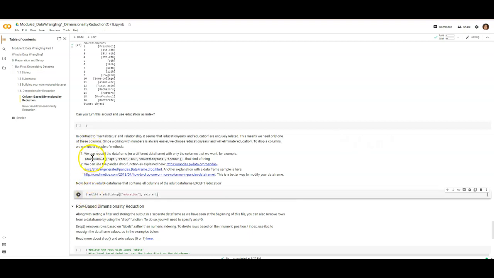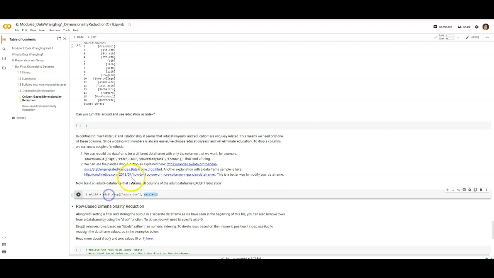We are going to build an adult 4 data frame here. And instead of typing all of the attribute names, I'm going to say, well, my adult 4 data frame, I want you to look at the adult data frame, then drop the education attribute. And remember here, the attributes are always in the square brackets. And of course, drop is the function, so we have the parentheses. And then I'm going to use axis equals 1, means it's a column, right? I want you to drop the education column when you build my adult 4 data frame.